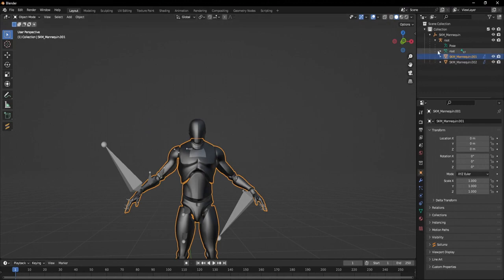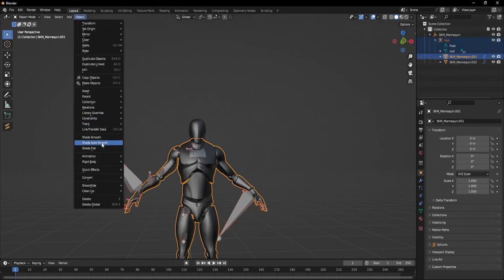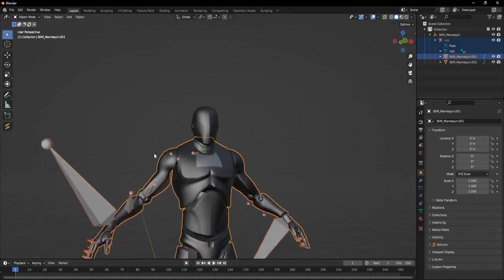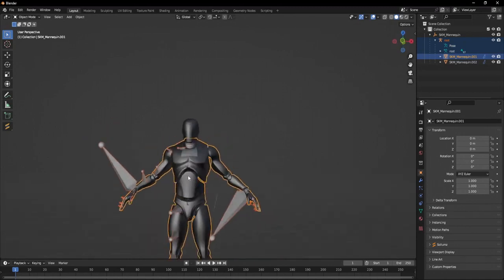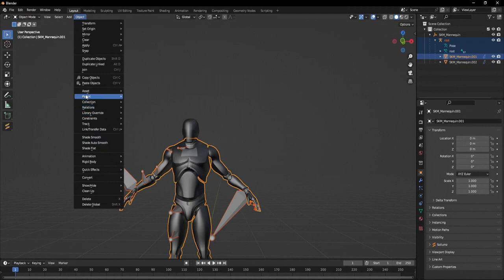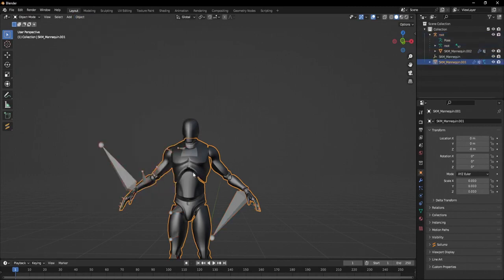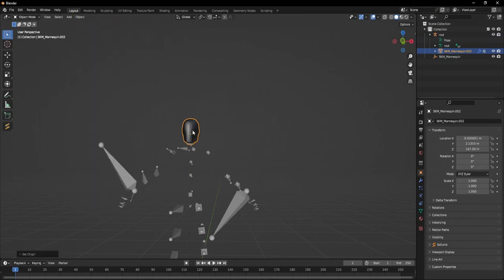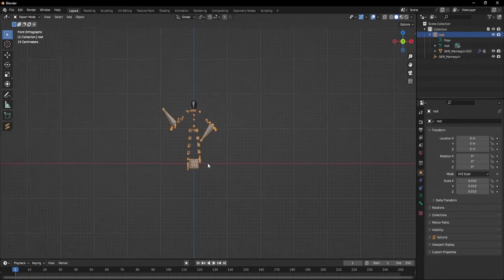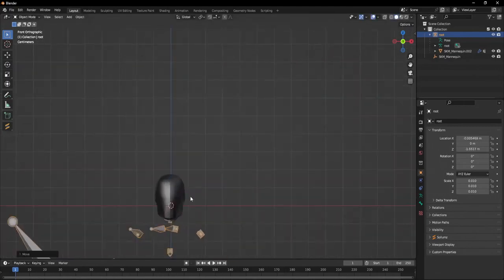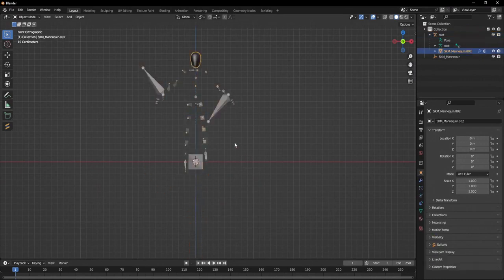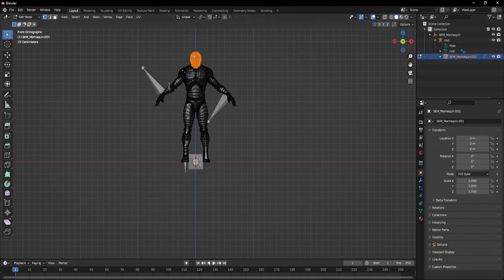And then we want to unlink the rest of the body. So select both of them, making sure that the armature is orange and the actual rest of the body is selected yellow. Then parent, clear and keep transformation, and then just get rid of him. Then object, set origin to geometry, and then what you're just going to want to do is move the skeleton to somewhere in the middle, and then just go ahead and export that using the same process. So you do this for every single mesh that you want to dismember.